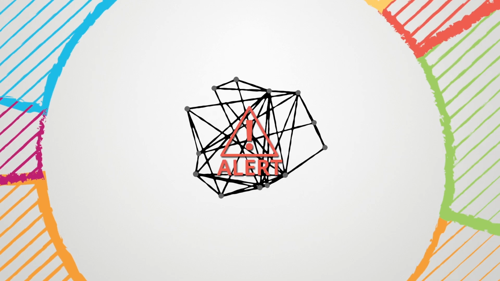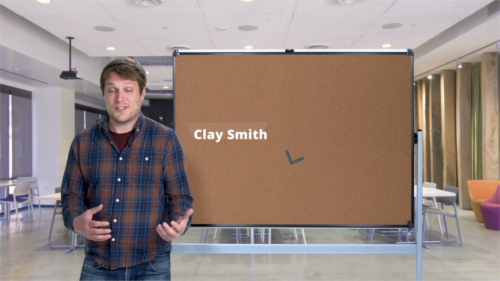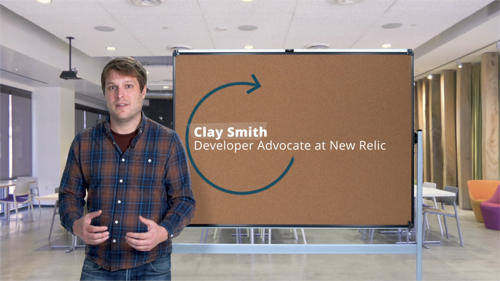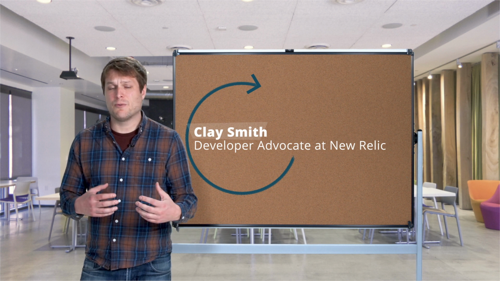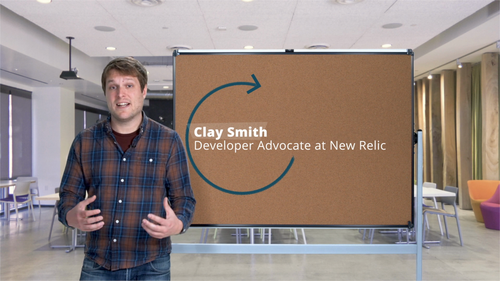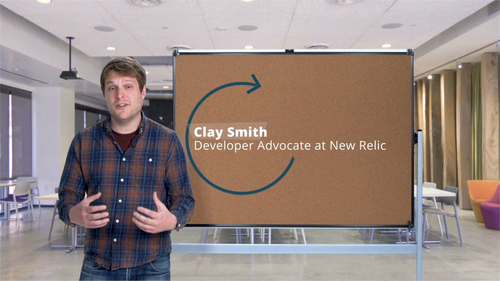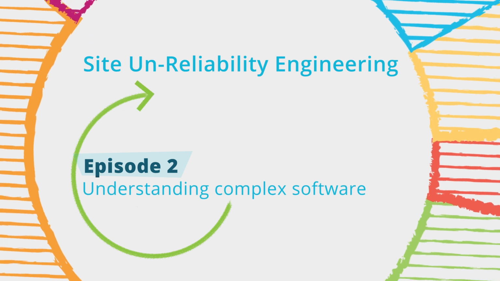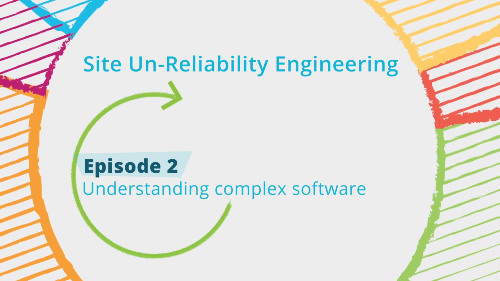Welcome back to Site Unreliability Engineering, the series where we're exploring how complex systems work and also how they inevitably fail at the same time. In this episode, we'll be exploring different requirements for understanding complex systems. In particular, the different data types and instrumentation techniques we can use to understand how systems are actually working in production and ultimately use that knowledge to operate them in a better way.